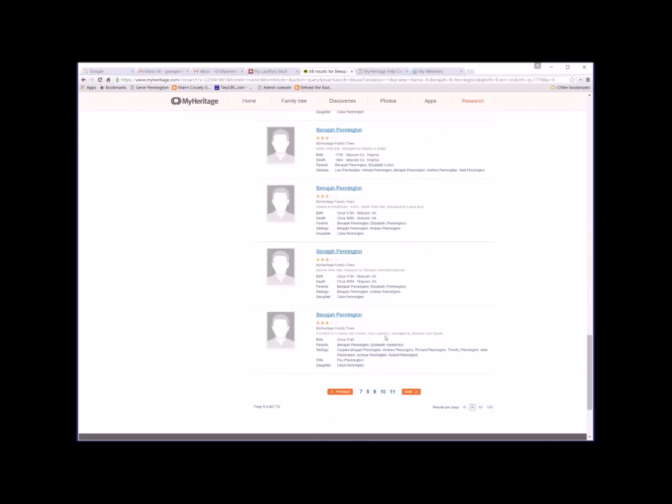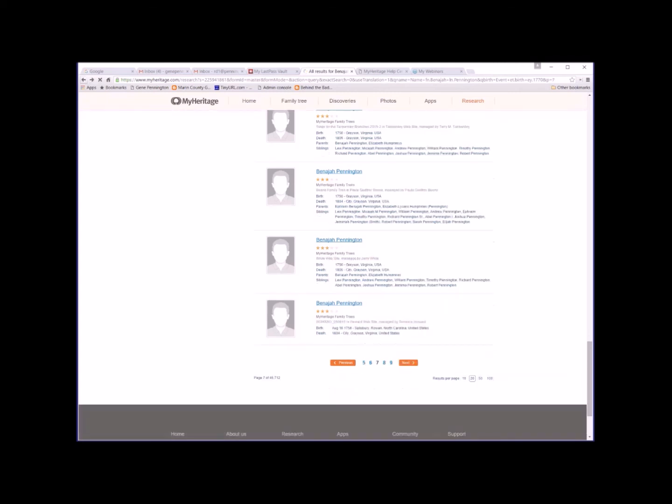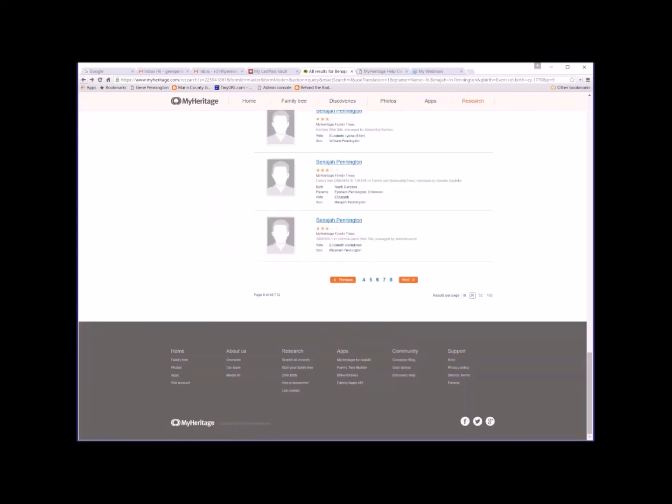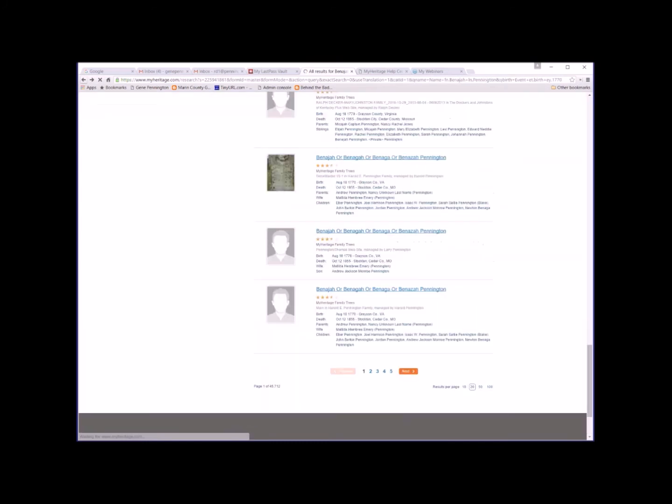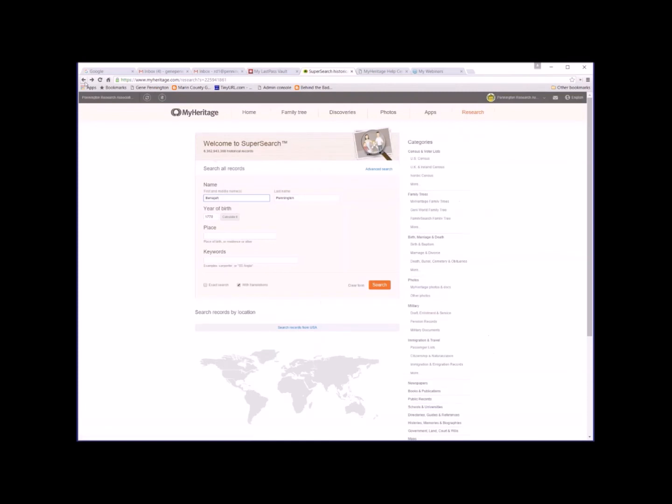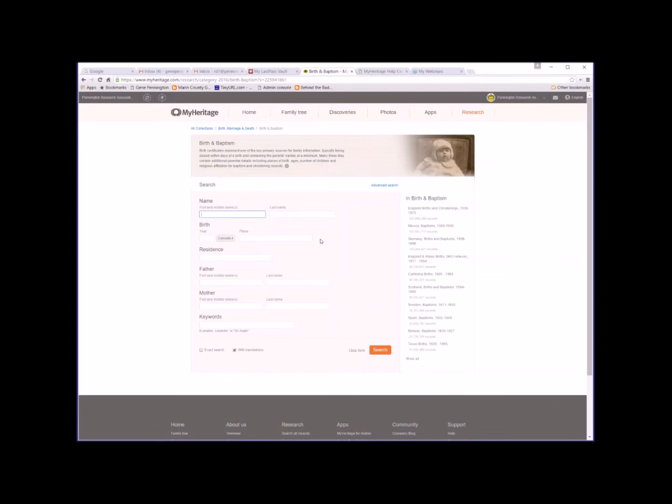But you see how that's working though? Again, casting the broad net, and I'm getting all of these possible matches back, but I can quickly go through them and scan them, and I'm going, well, I don't want to go to the family tree thing. So what I might want to do instead would be to just say I just want to search birth and baptism. So I'm going to click on that.